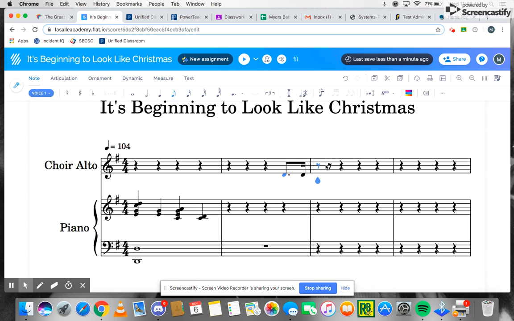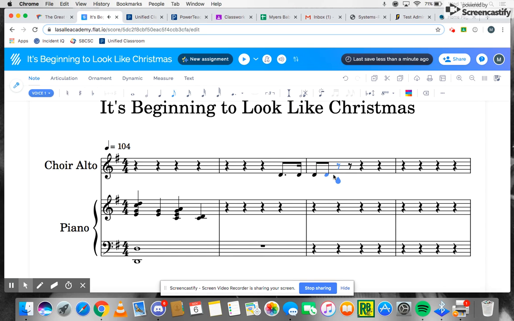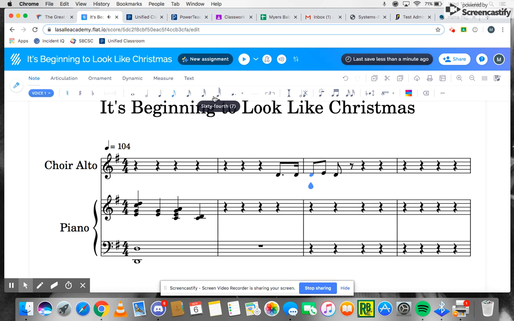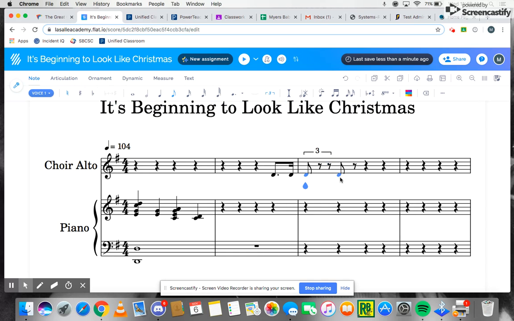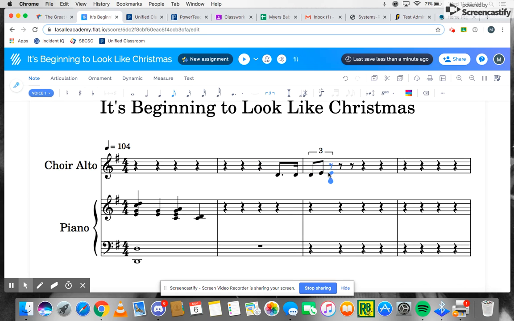For triplets, you need to put in all of the notes. Oh wait, no, that's an E. Just take that off. And then you'll go triplet, triplet. And then you're going to click the first note of it and click the triplet button. Oh, I'm wrong. I guess instead you click the first note. Yes, okay. So you're going to make the first note and then add the triplets in. All right, that's easier than I thought. There you go. So that's how you do triplets. And you just continue on like that all the way through.